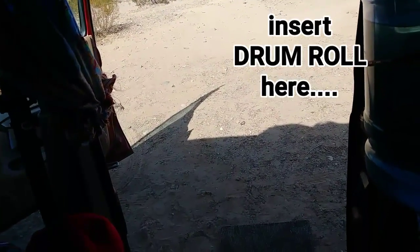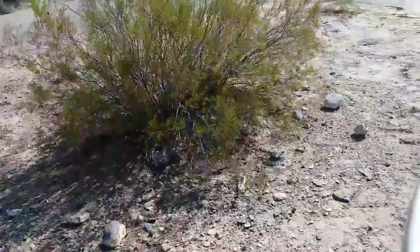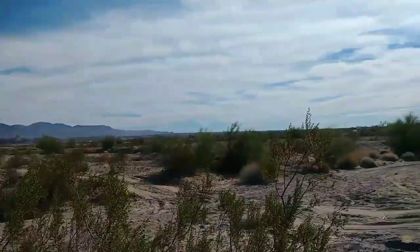Alright, so today's video is going to be the reveal of my back shelves, even though the inside project I was working on is not where I wanted it to be. Look at this view, y'all.